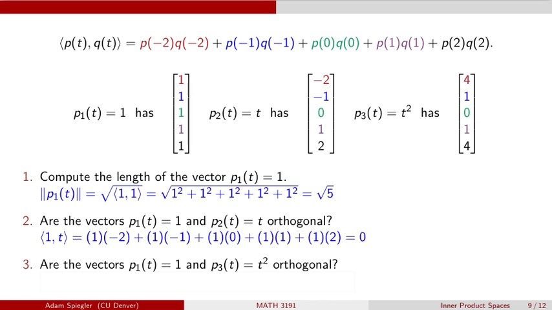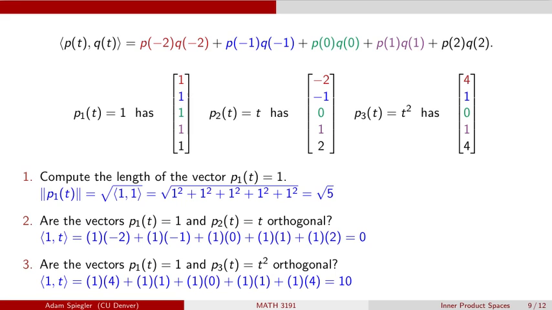If we had defined a different inner product, for example, by picking 5 different values where we evaluate the polynomials, then this property might change and these two vectors might not be orthogonal with respect to some other inner product. So whether or not these vectors are orthogonal depends on the inner product that we've defined. And let's practice one more here.